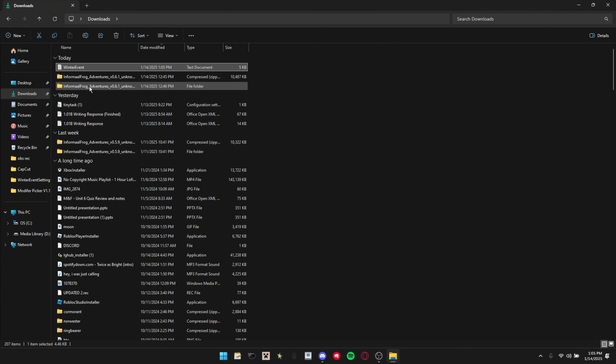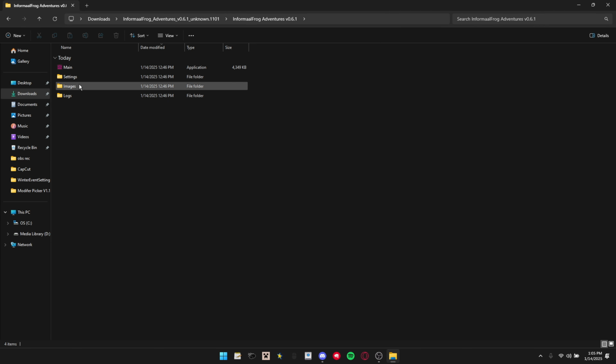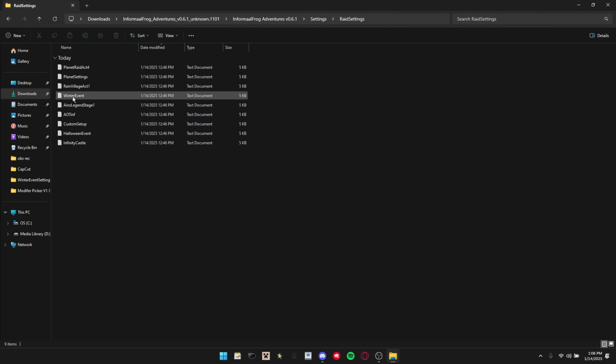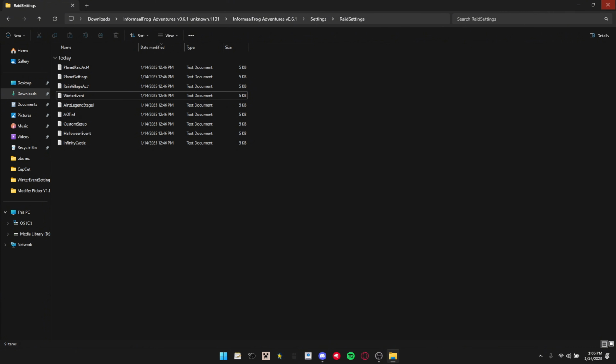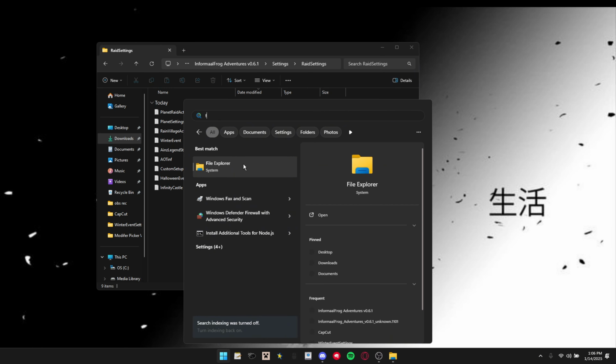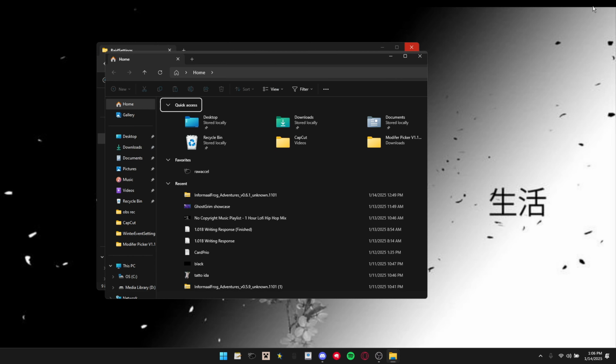So I'm just going to make sure to double click on Foremost Macro again. Go into the folder, and this time you're going to want to go into settings, go into raid settings, and the one I downloaded was for winter event. So what you're going to want to do is delete the current file called winter event. Make sure you delete that, and then you're going to have to open another folder, or if you have it on your desktop, that's even better.